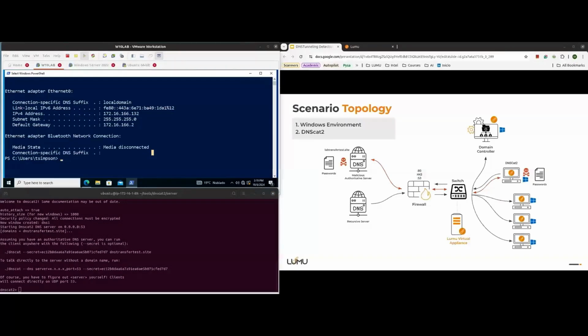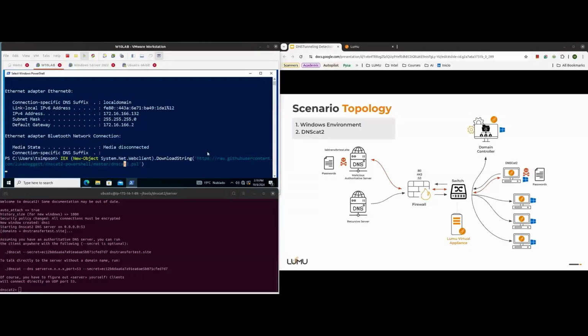So in this case, the repository is used in the PowerShell for that DNS cat that we're running here. So let's go ahead and run this command to download the DNS cat script and load it in memory here.